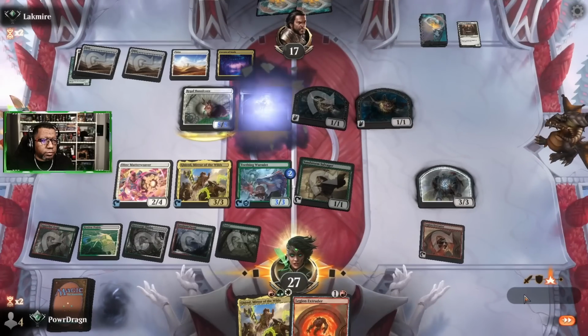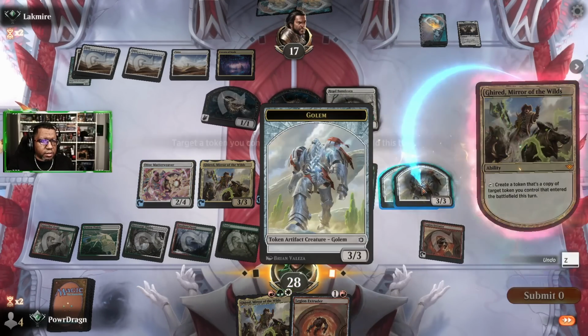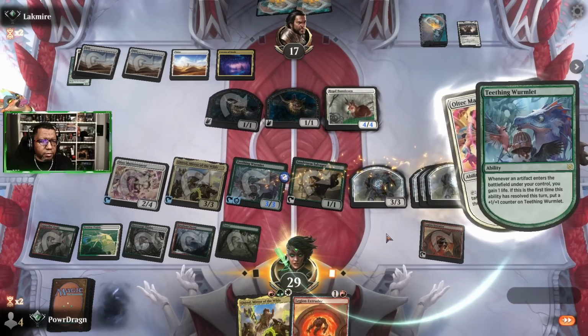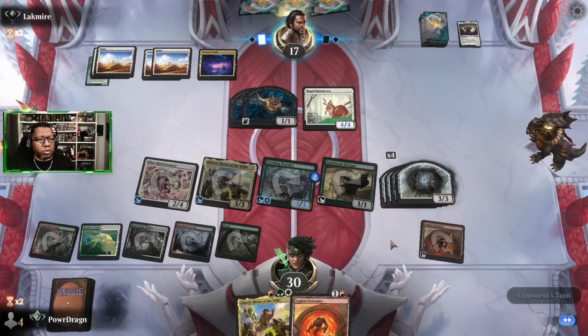Alright. And then we'll go ahead and copy this. Copy this. Copy this. Alright, and we're at 30 life. Bring that bunny corn on. We're going to quadruple block it.